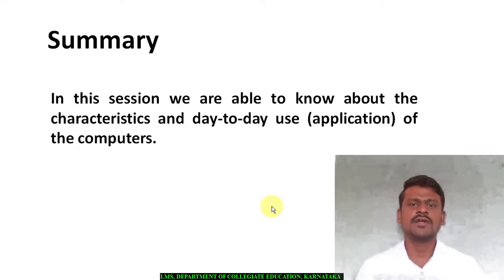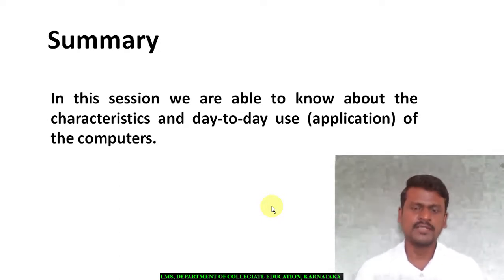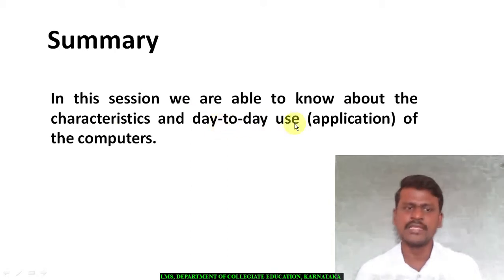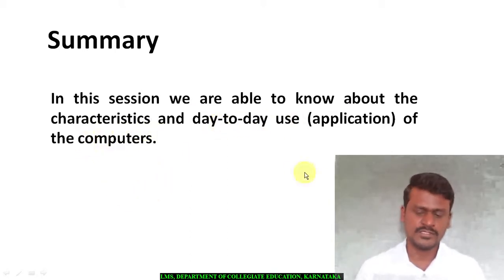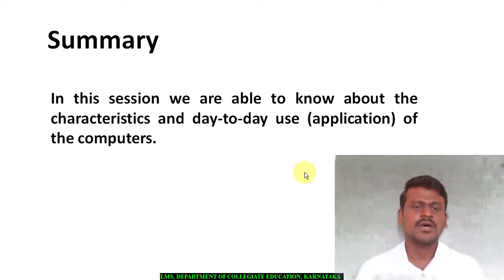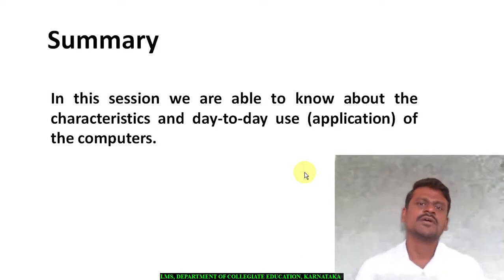So until now we have learnt about some of the applications which are used in day-to-day life, and also some of the characteristics which show the computer's importance. Right? So in summary, in this session we are able to know about the characteristics of day-to-day use of applications and characteristics of the computers. Hope you understood. Now this session will end here, and we will start with the quiz now.